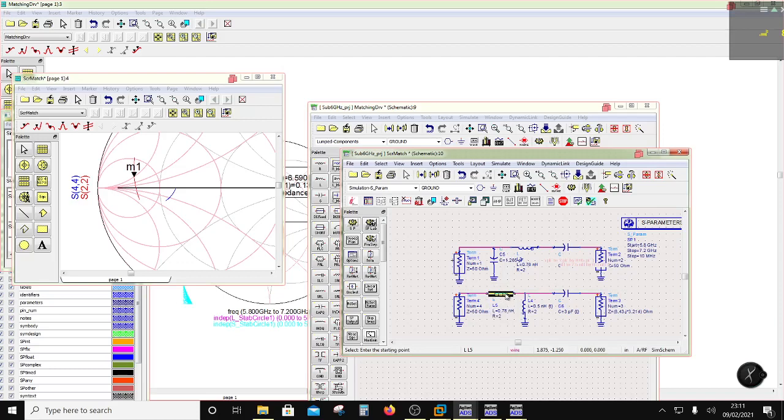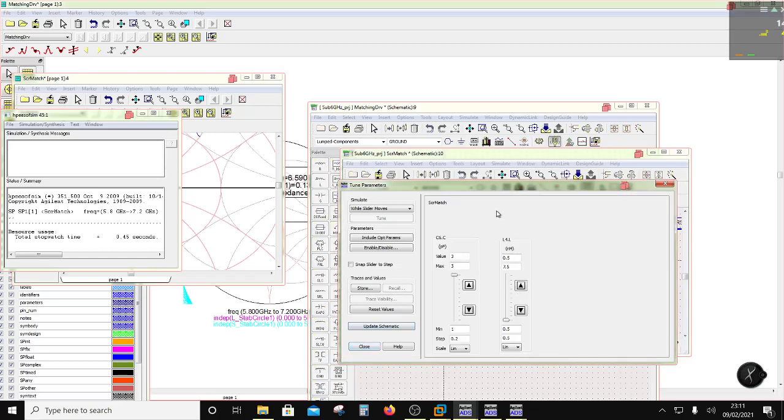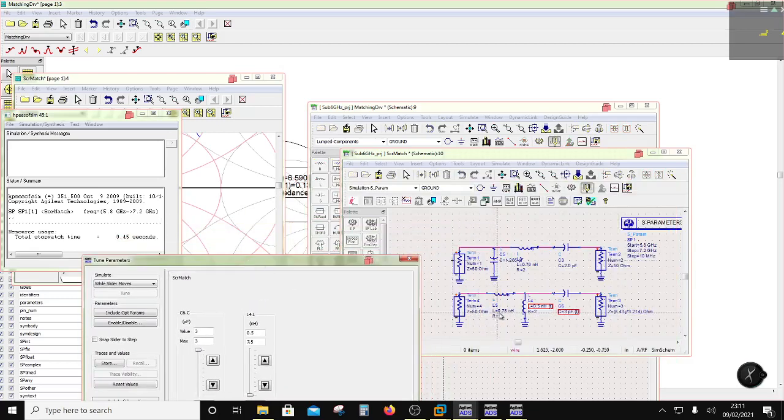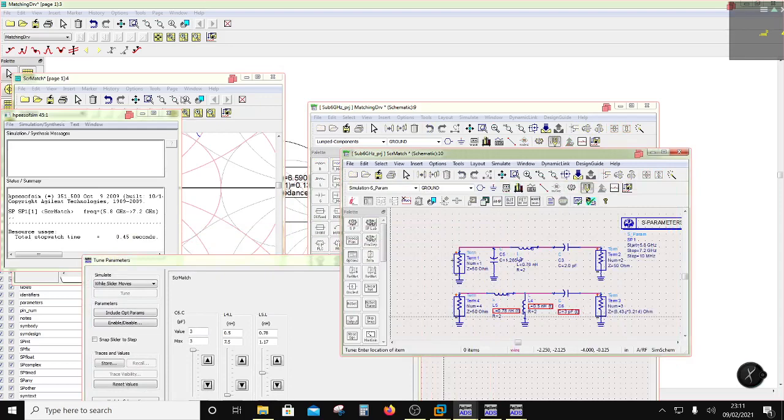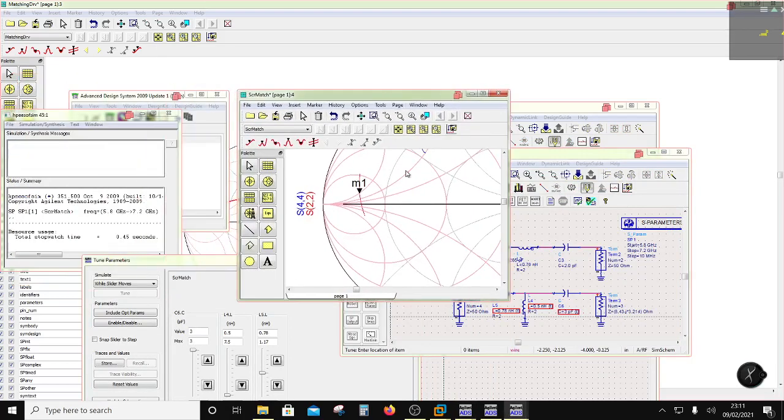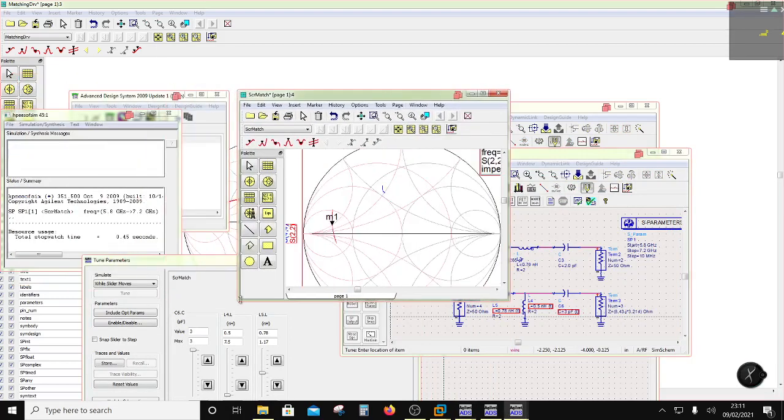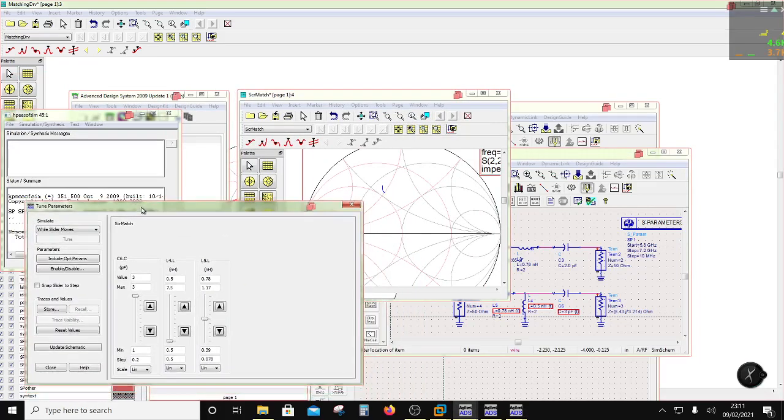Now the idea is to make a match which is the least spread match, isn't it? So I'm going to go to the tune again, and here I am going to tune this inductance. I am going to come to 50 ohm here with the help of this inductance. This inductance is L5, right?